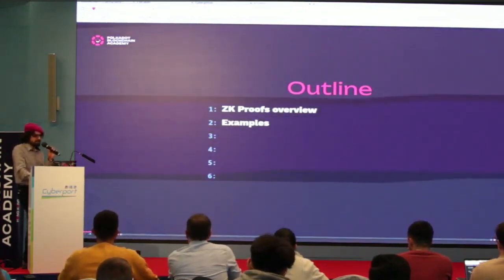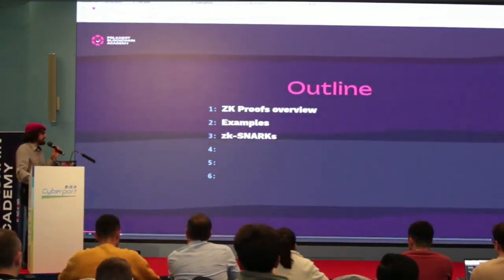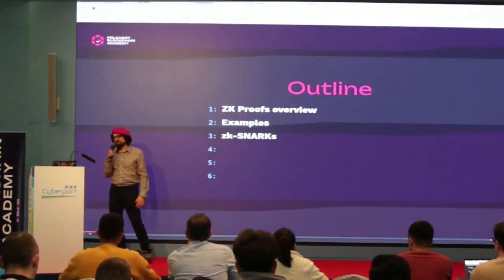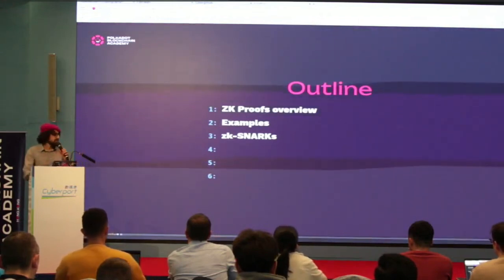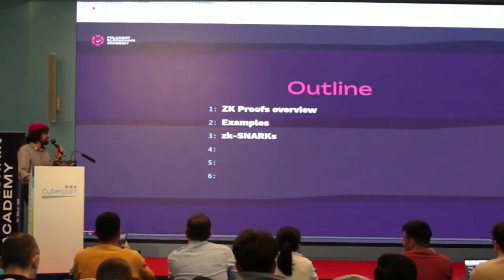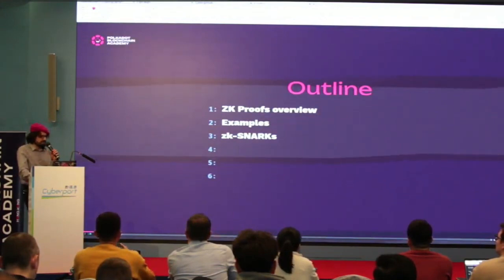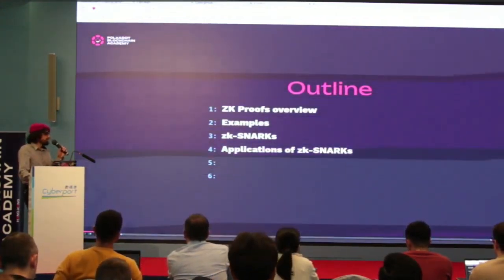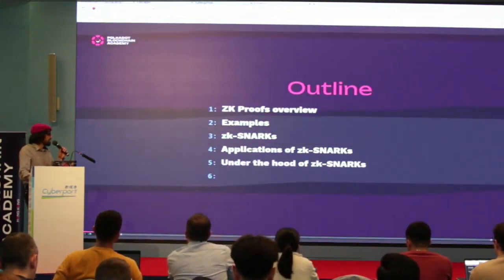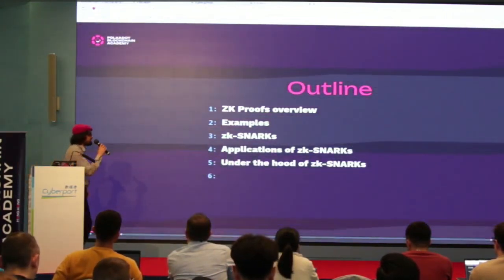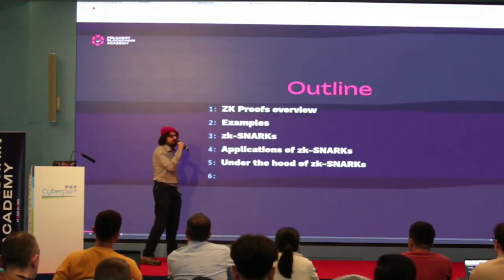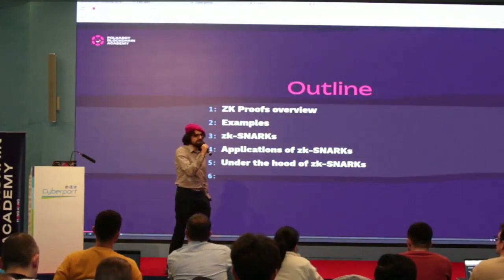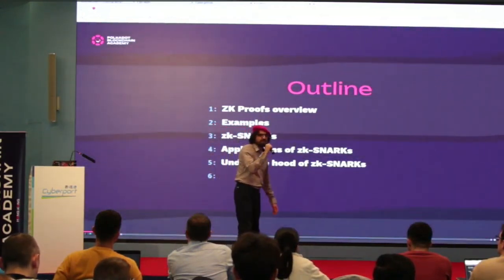We look at some examples, and then we talk about ZK snark. We talk about snarks in general. At this point, we don't go into detail of them, but just how they show up and what type of ZK proofs they are. Then we talk about the application of ZK snarks. And here we get much more into how we make them. We haven't done this with any other primitives. This is the first primitive that we are going into detail of.